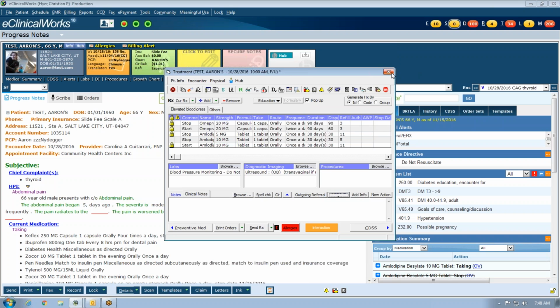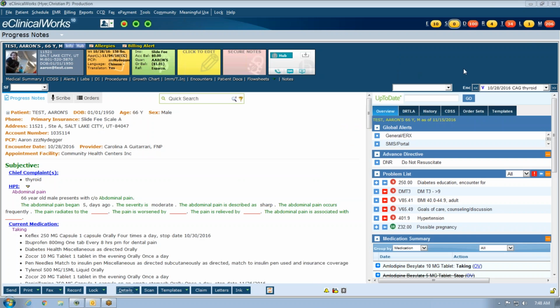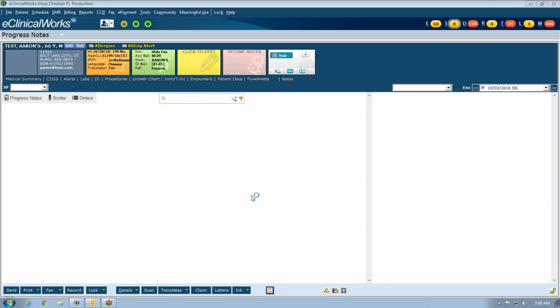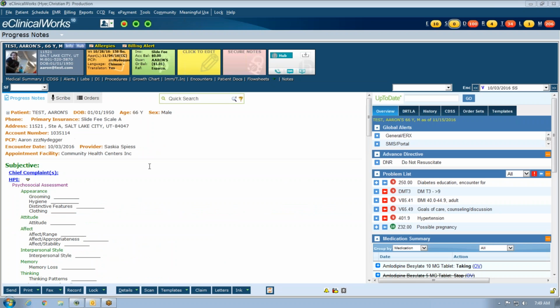The other area where there are macro statements available, and this is kind of a topic for debate, is within the OB record. We used to have browse statements on each individual note. I'm trying to think if I can get to a pregnant patient that's a test patient.